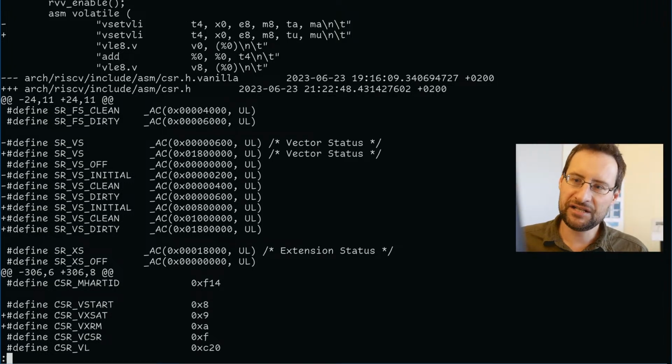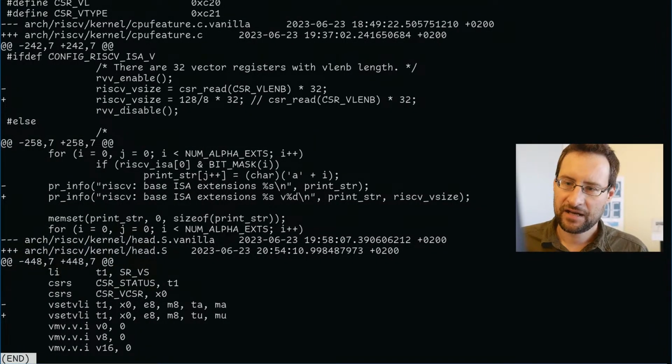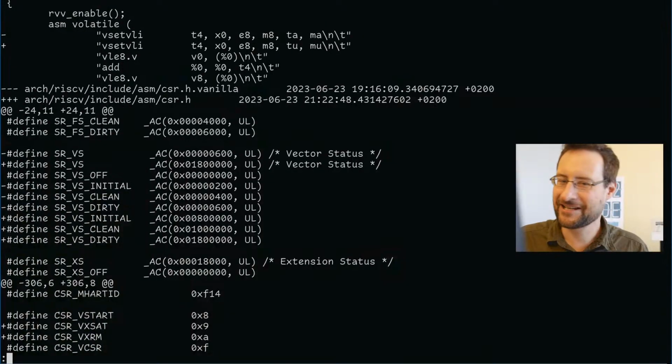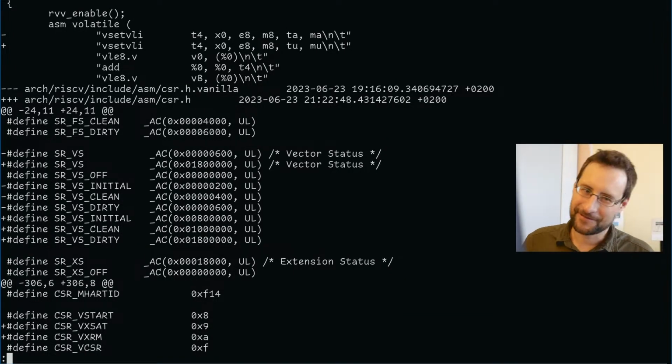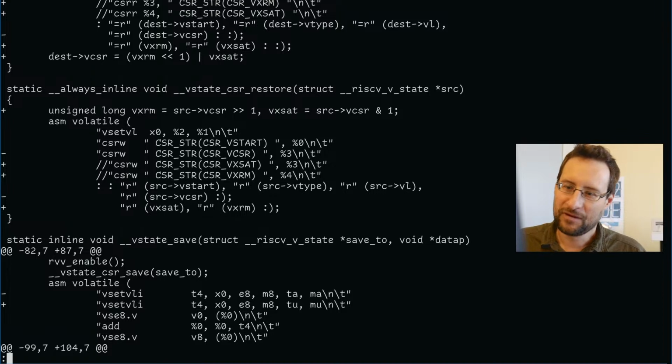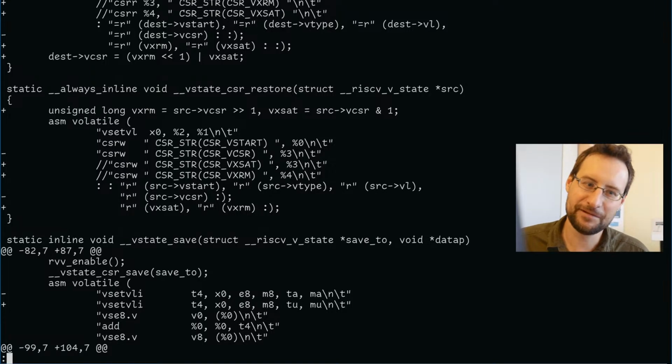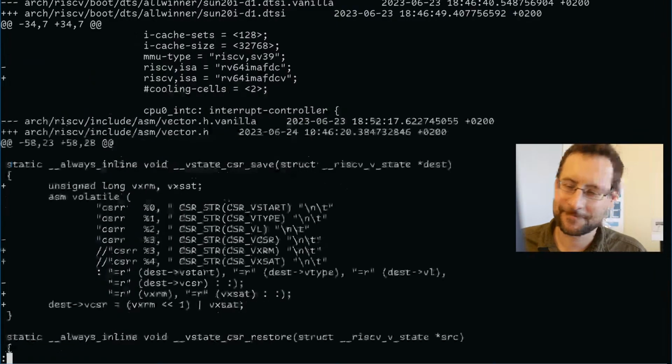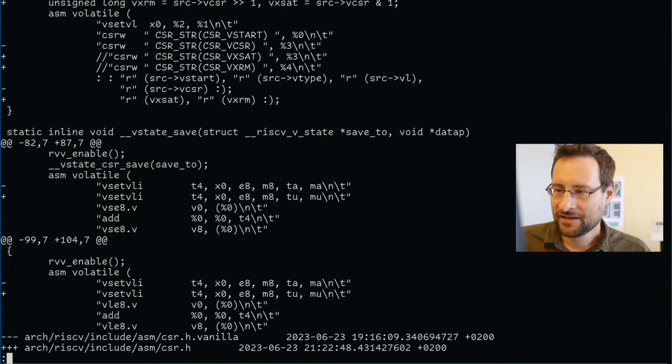Long story short, it is not impossible to support. Yes, it's a little bit ugly, but so much code in the Linux kernel is ugly. Just look at all the ugly x86 code. So it's like, yeah, one more hack. The Linux kernel is so full of hacks and workarounds and security mitigations. So yeah, it's possible.